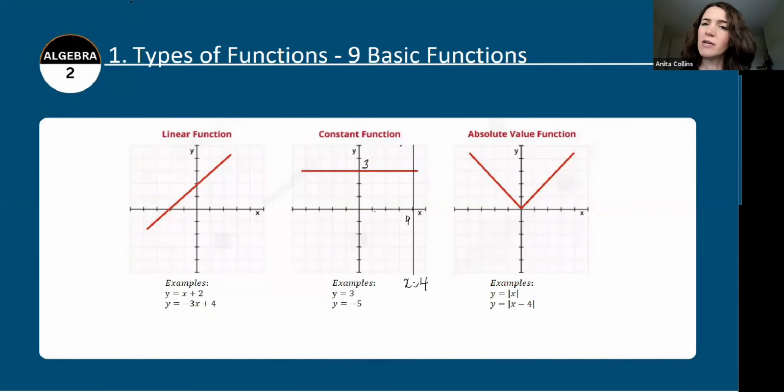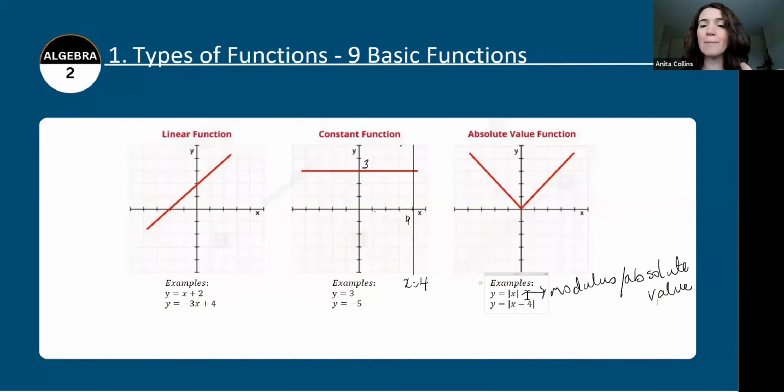Right. What we've got here is an absolute value function. Now, we'll see more of these in Algebra 3, but we're just going to mention it for now. You'll notice we've got these modulus bars, or absolute value. Whatever is inside those modulus bars, we're forcing it to be positive. We're taking its absolute value. And so this modulus function, you'll notice it's existing up here in the positive region of the graph. So all the y values are going to be the positive version of whatever the x value is. I'm not getting into it for now because we'll see it in Algebra 3. For now, I just want you to be familiar with it. You get these kind of pointy V-shaped graphs a lot with these.